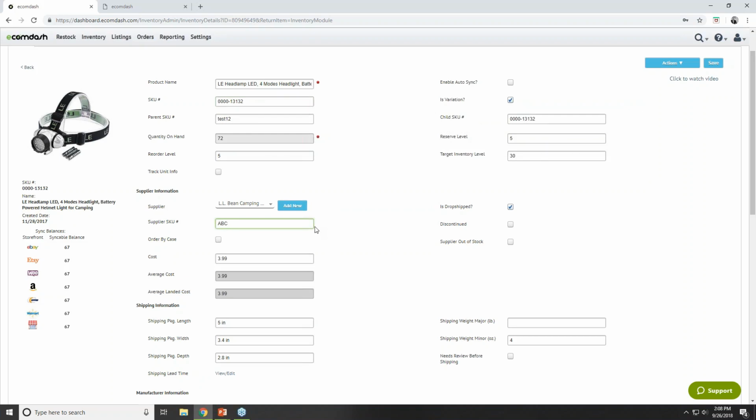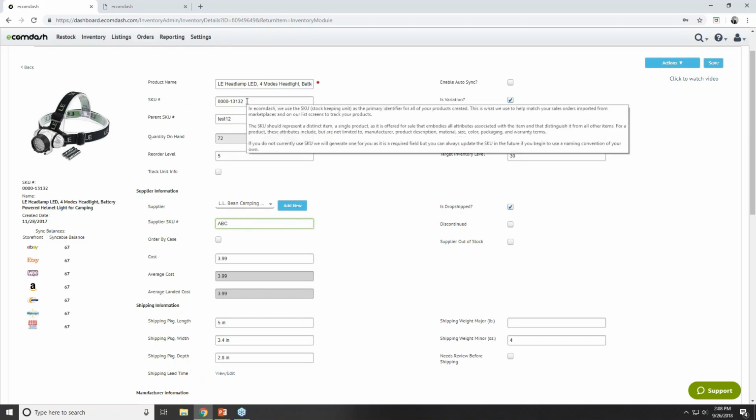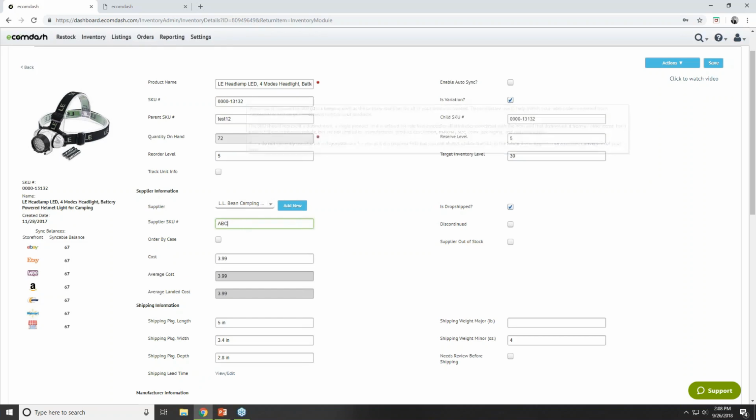You can come in here and define that so that when you create a PO and you go to print that PO out, the SKU value we're going to use, if you've assigned the supplier as LL Bean, is going to be ABC instead of your SKU, so that when they get that purchase order, they can correctly pick the correct item and ship it out to you.